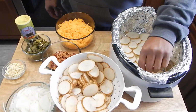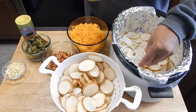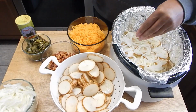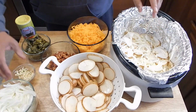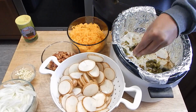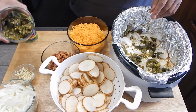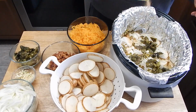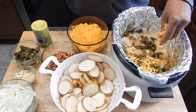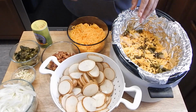Now that we have one thin layer of the potatoes down, we're going to come over it with some of our onions. Again, just another thin layer. Some of our garlic. Some of our peppers. And again, the peppers were an addition that wasn't in the original recipe. And then we're going to hit it with some seasoning. The original recipe didn't say cheese here, but I'm just going to throw on a light layer of cheese. And I'm going to repeat this until we get this whole thing built up.